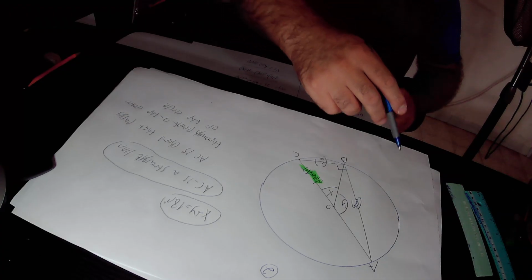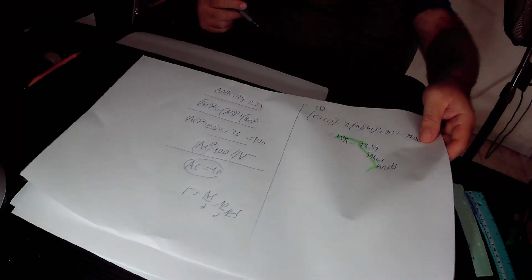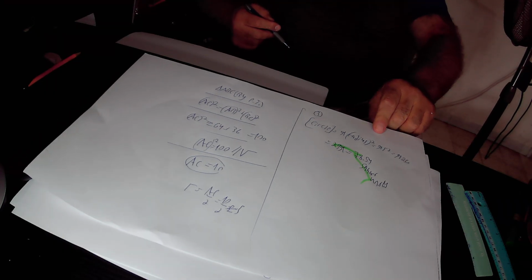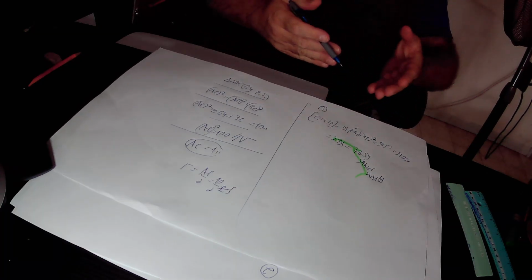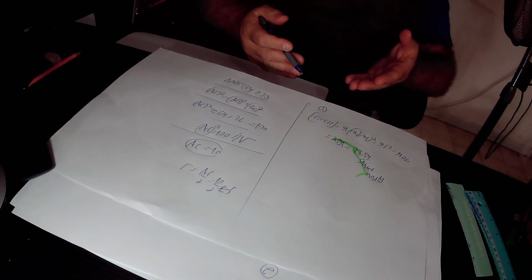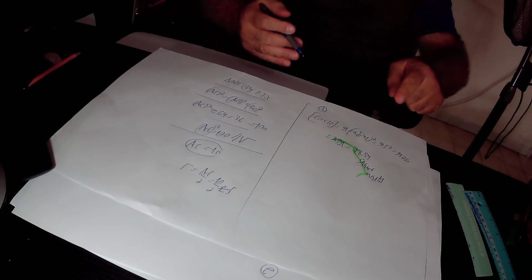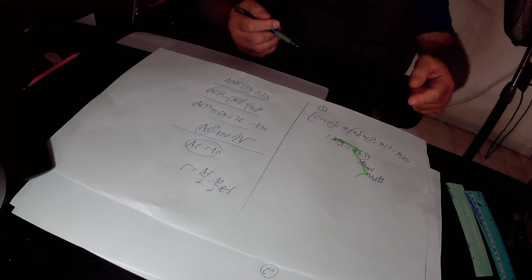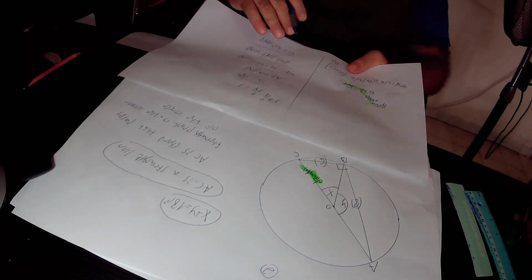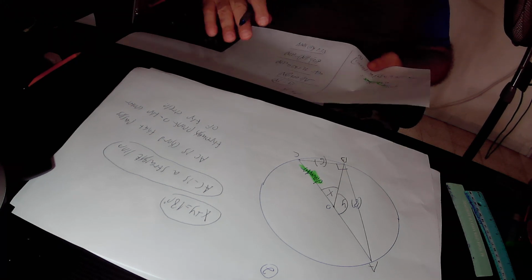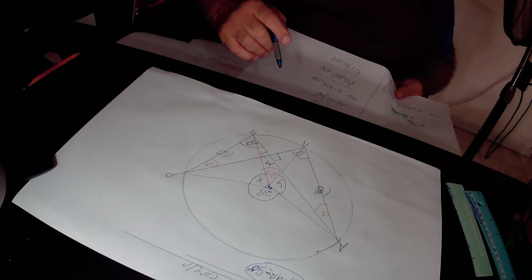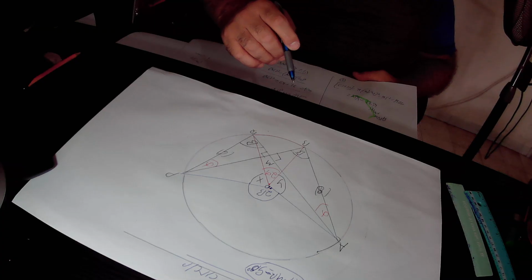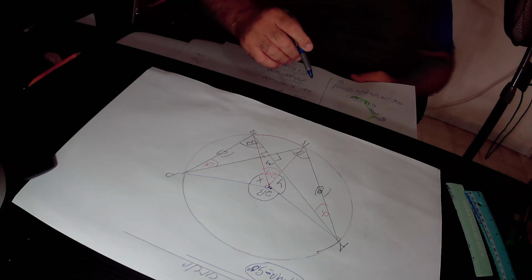Our task is to find the area of this circle. We know that the area of any circle equals pi times the radius of the circle squared. Therefore, the area of our circle must be equal to pi r squared. But R is 5, therefore r squared is 5 squared, that is 25. So in total, the area of this circle, the area that we are looking for in this question, is equal to either 25 pi square units in its size, or in terms of numbers, 78.54 square units in its size.